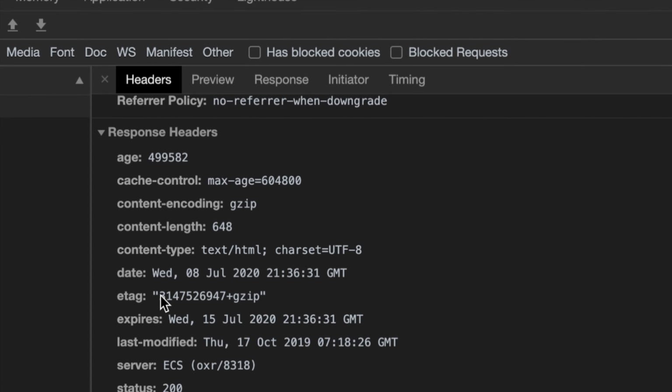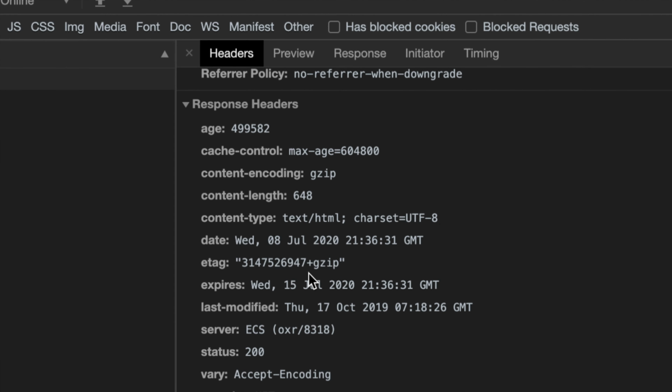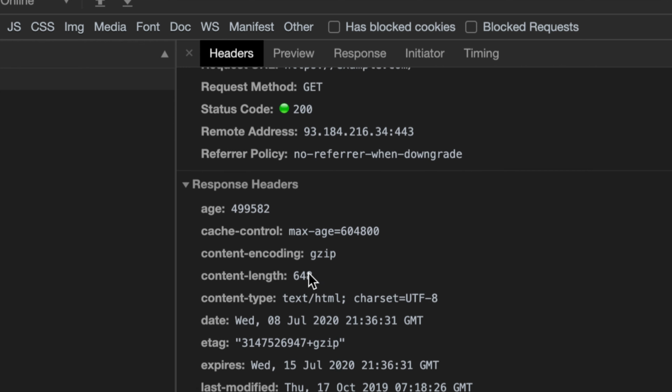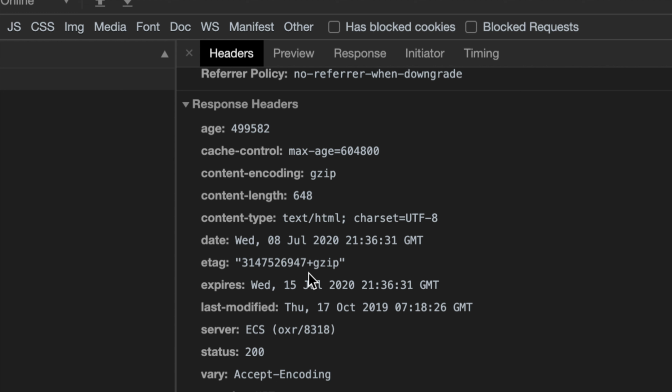And here's what it returns: something called an etag. That etag represents a hash of the content, which in this case is the HTML page. And every web server implements this differently, to be honest. It really depends on the web server. Some web servers literally hash the content. Some web servers implement real cryptographic algorithms.